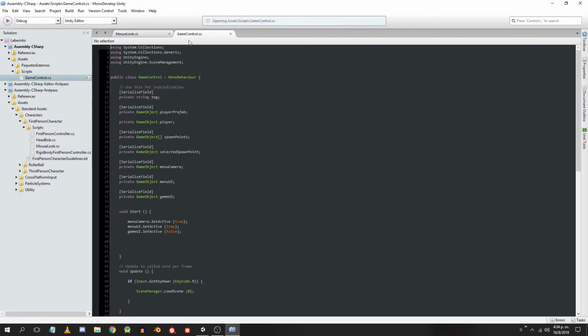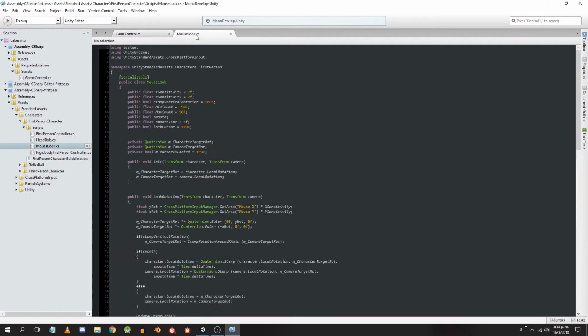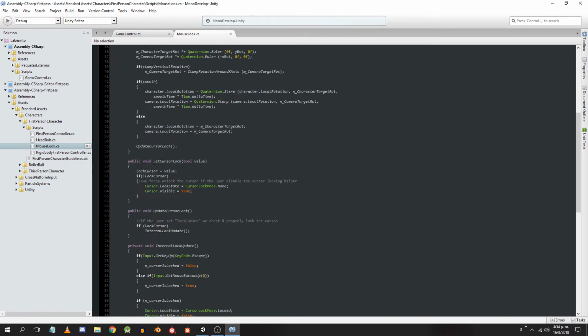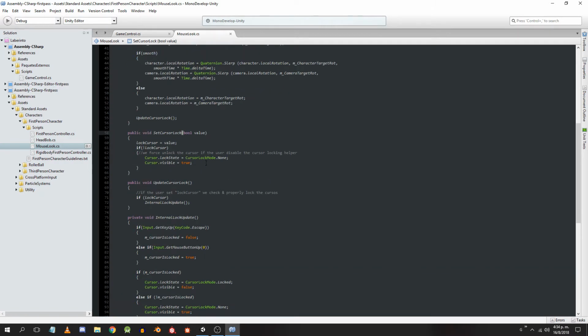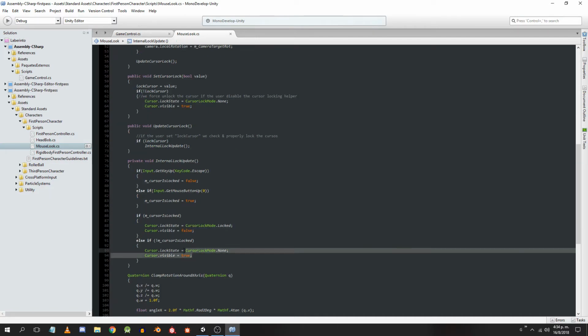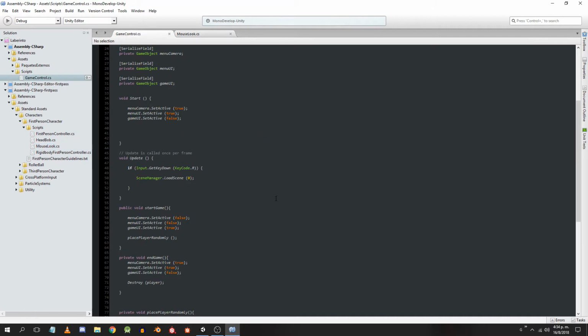Among the functions performed by the mouseLook script, it captures the mouse arrow in the center of the screen and makes it invisible. The problem is that when we finish the game, we destroy the character and the cursor remains locked and invisible. To solve this, we will look for the two instructions that unlock the cursor and make it visible. We copy and paste them into the endGame method.